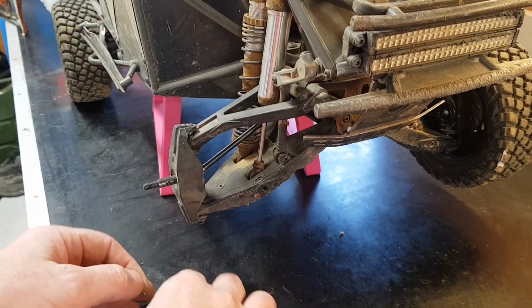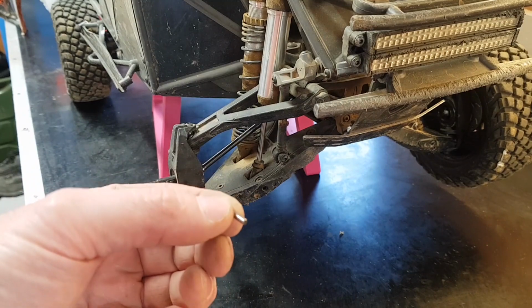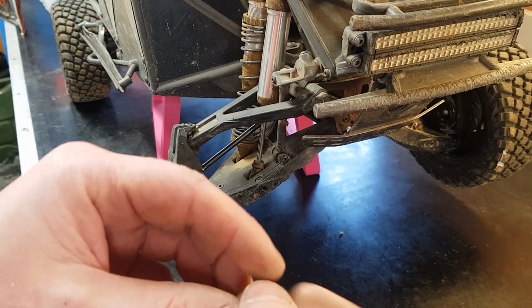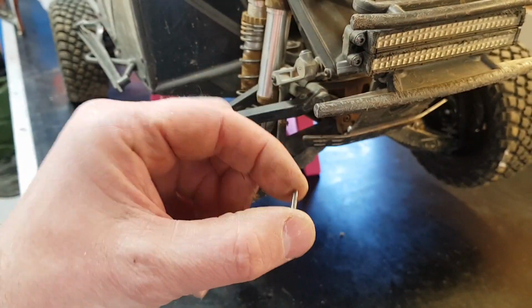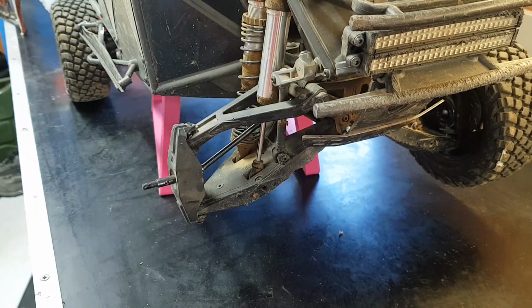And we will take off our hex. And there's the pin. That may be a difficult push out. That may be really tight, or it may come out very loosely. You may find that's bent. If that's bent, replace it.